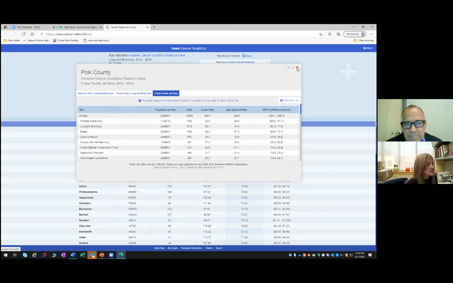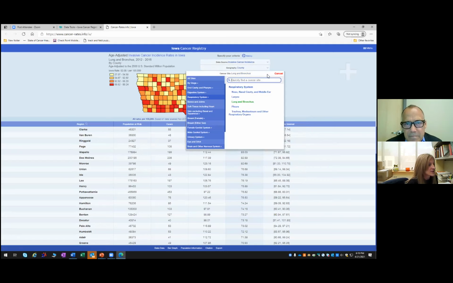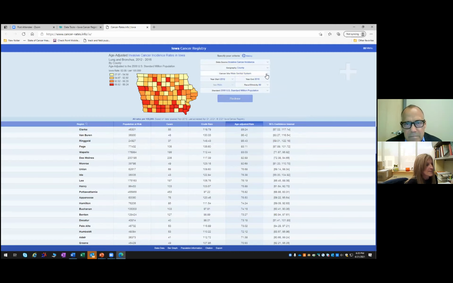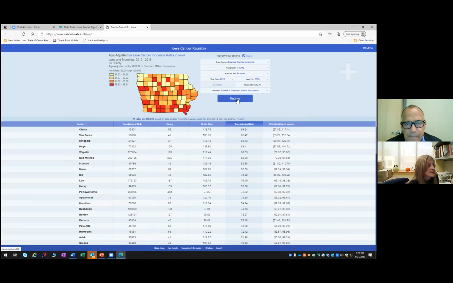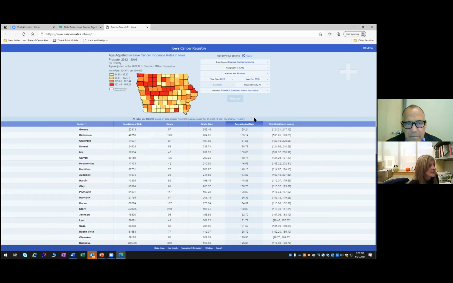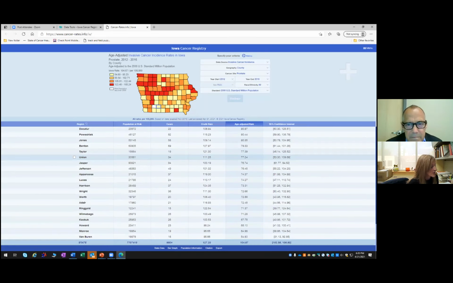So it's very simple to use. And then to just close out of that one, you would go back up and you could click again. So we could say, let's look at prostate cancer. So you could click, get your redraw. And again, you could click on a particular county if you want, but what I wanted to do was scroll all the way down, which is where you find the state rate.